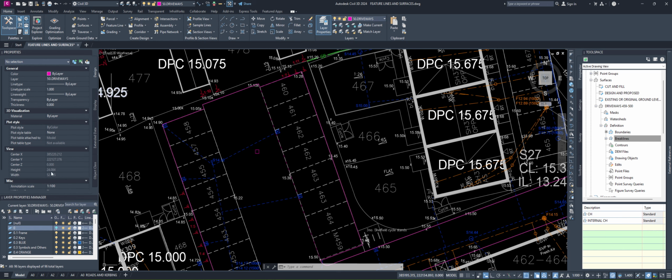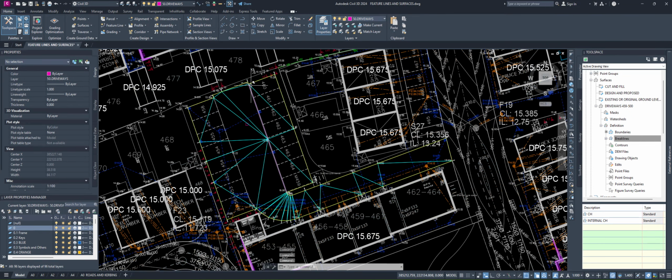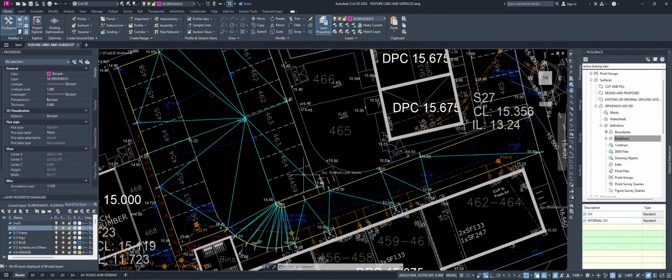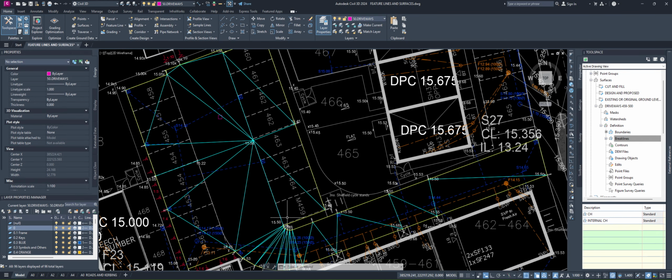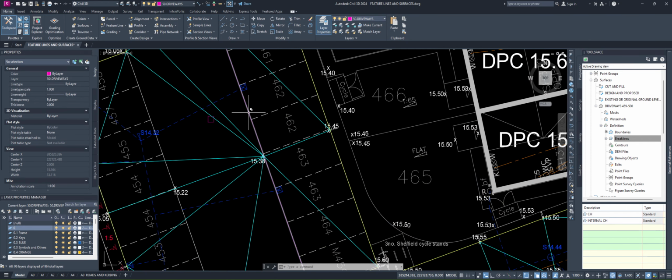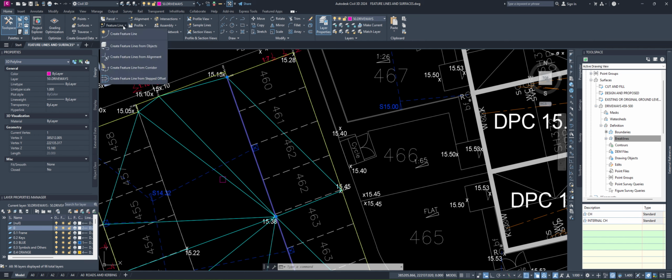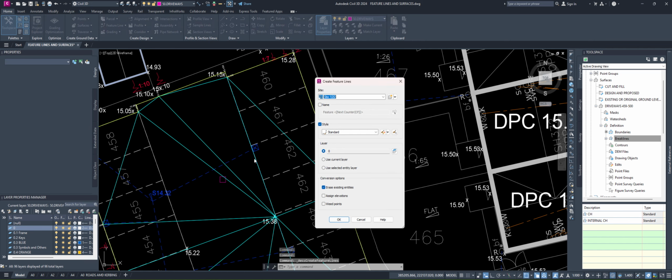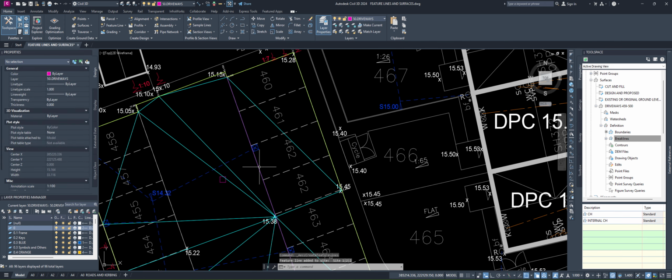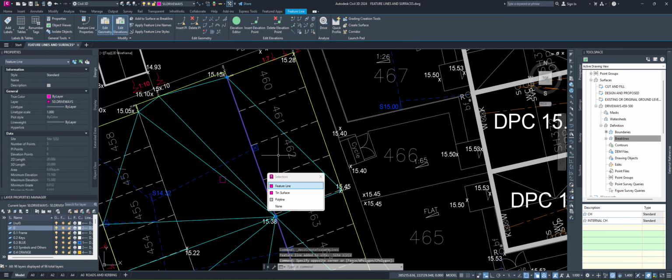So let's go back to 0 level layer, and you can see now we're creating triangles between all that line between them two levels. Additionally, what we can do, we can select the polyline. I can hover over and I can add vertex, but I will create a feature line from that object, from that line. Okay, select an entity. I'm going to select that feature line.